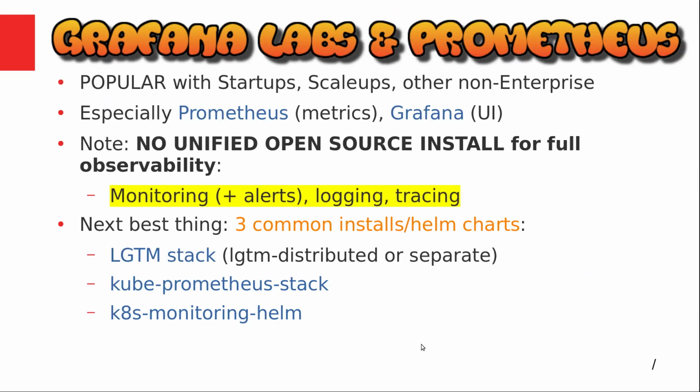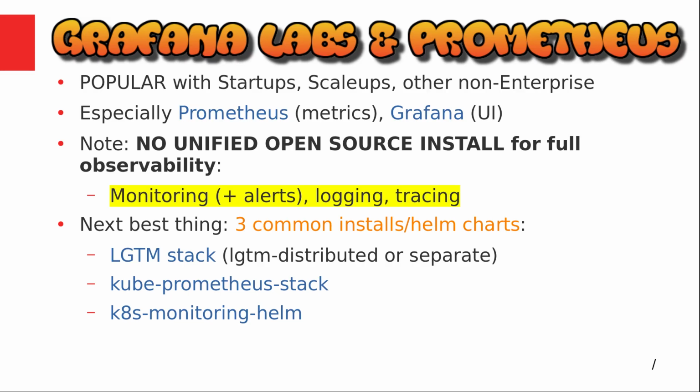Now we're moving on to Grafana Labs products, and I also want to include Prometheus, because Prometheus isn't by Grafana, although they're probably kind of jealous of it because it's an amazing metrics product. These kinds of products are popular with startups and scale-ups and other non-enterprise because they're not typically designed for large scale. They're not designed to be clustered, although you can cluster them. You can have high availability and stuff like that, but they weren't typically designed for that. I guess they were designed originally, like many open source products, just to be used in a pretty small scale environment. But you can go up to scale-ups with no problem. They are really, really good products.